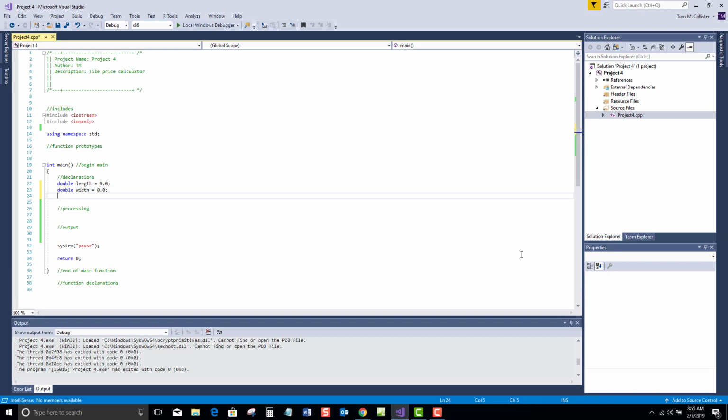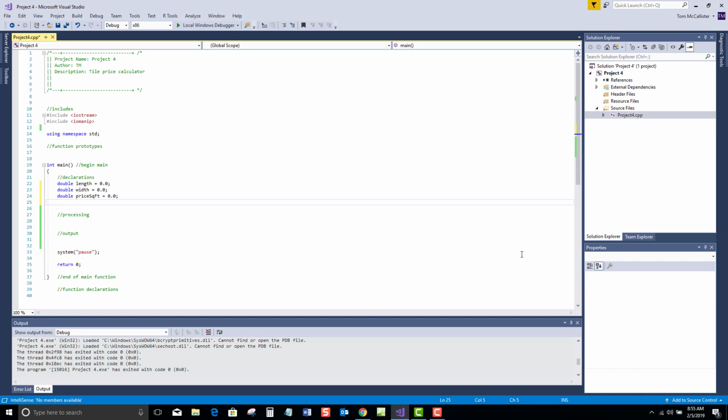All right. We got to have input that we're going to be getting from the user that is the price per square foot. All right, so we need that. That's going to be a double because that has dollars and cents in it. I'm just going to call this price, square foot equals 0.0.